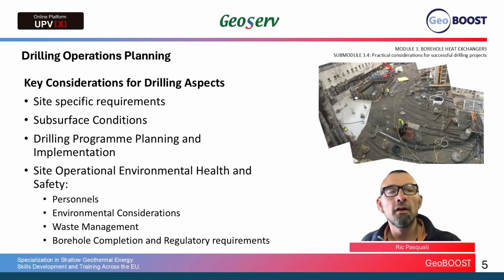For example, if the overburden material above the bedrock is of considerable thickness, there needs to be some planning and allowance made in the drilling operations to address that. But also, if there are any particular mitigating strategies that might have to be implemented, these should be identified as part of that initial design risk assessment.